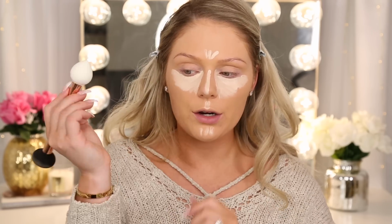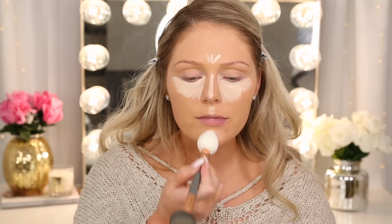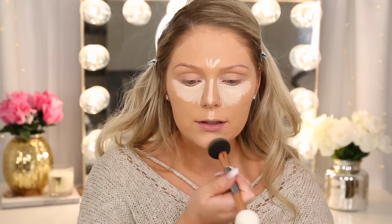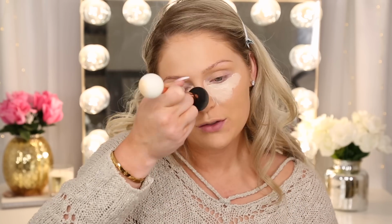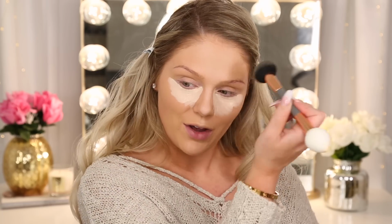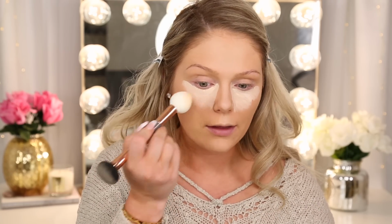Now to blend out the concealer, I'm gonna go in with the pointy side. I'll do it down here first. Actually, I feel like on the chin, it's better to use this. We'll use the pointy side underneath the eyes. I've been using the Tati Blendiful for everything since I've gotten it, so I'm out of practice using beauty sponges now. And this is a little different because it's on a stick. I feel like this moves a lot.